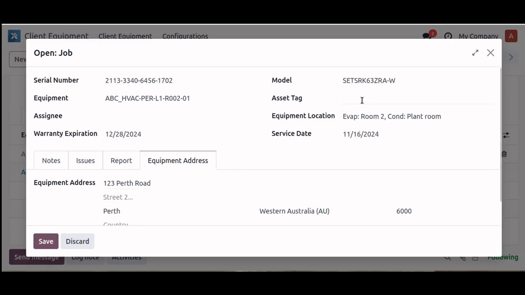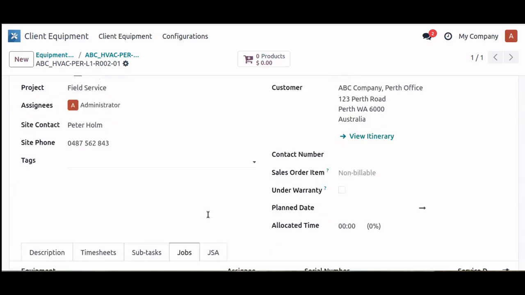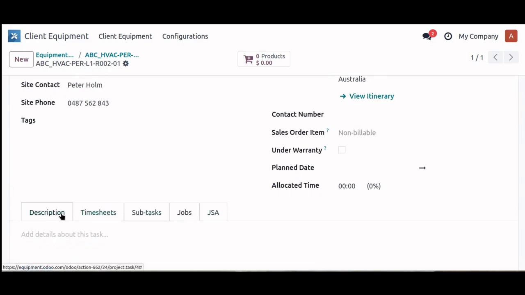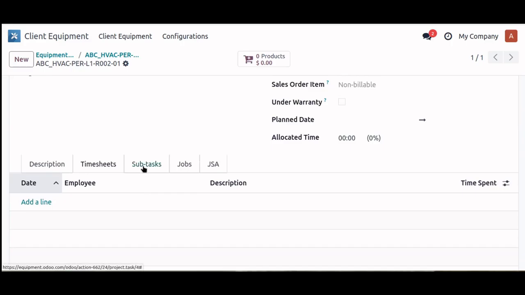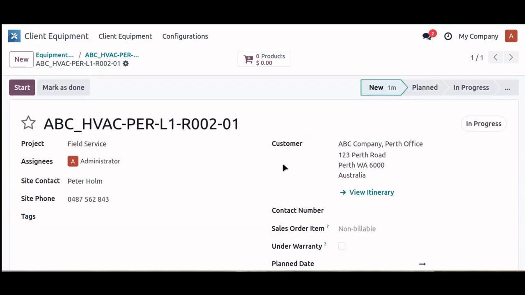And at any point in time, they can, as I said, use the asset tags or the barcodes to pull that information in. It also records the date of the service as well. So I'll get rid of that. These other ones that we've got here, this is your description for the particular job. So there may be notes here that you want to put in for the technician or just about the job in general. We've got timesheets for the technician to go and fill in their timesheets. And if any sub works need to be done, we can put those in there as well. So that covers our tabs down the bottom there, as you see, and I think that's all pretty much done.